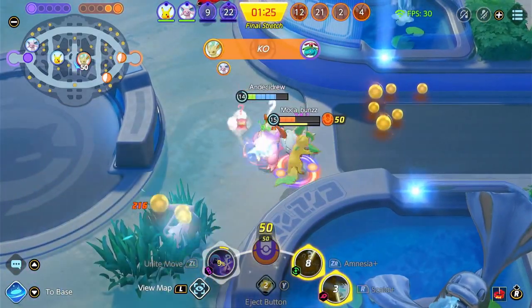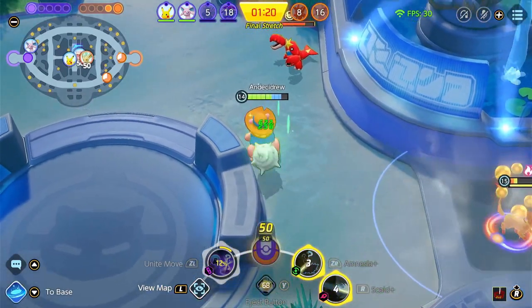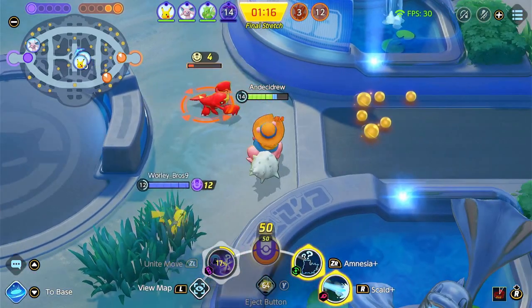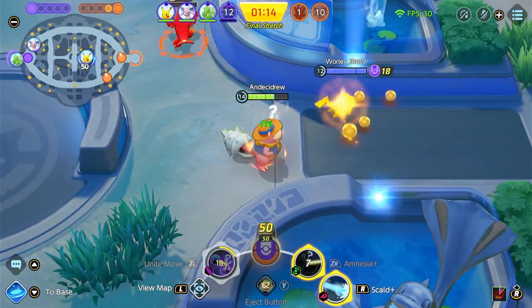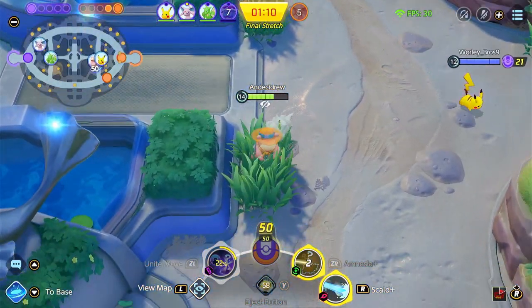Okay, Amnesia, heal me. It's working. I'm healing up a little bit. I'll escape Scald. Oh, did I get them? I almost got Leafeon, but more importantly, I survived. That's all that matters. I like seeing the little Slowbro face when you use Amnesia, too. That's also a funny pop-up thing.